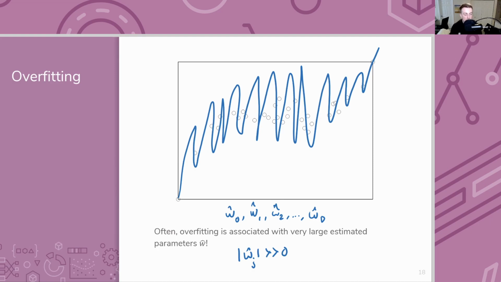One thing I'm going to mention that we're going to find useful in our discussion is sometimes it's annoying to talk about all these individual coefficients separately. So every once in a while, we'll also talk about this idea of the coefficient vector: all of the coefficients you learn in one big array. And so that's sometimes nice, just to talk about this one thing, this one array with all your coefficients. We don't have to write out W0, W1, W2, all the way to WD every single time. Okay? So I just wanted to mention that we are going to use this notation of just W hat to refer to the vector of all your learned coefficients.